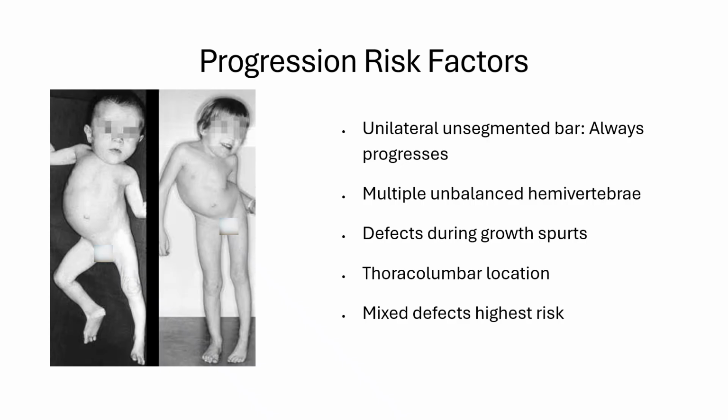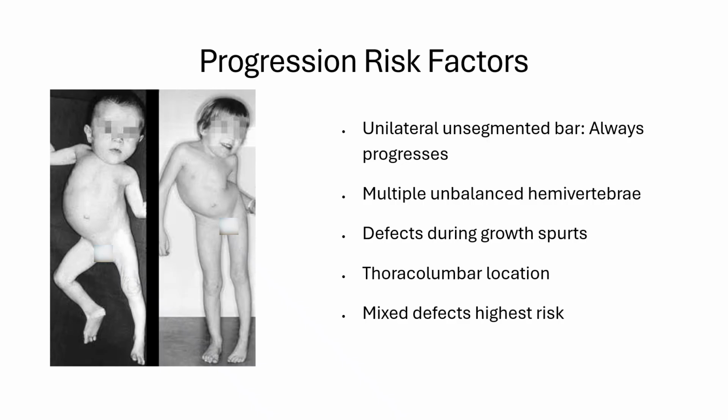directional curve. Think of stacking several triangular blocks in the same orientation. Each wedge adds to the overall lean, creating a cumulative effect that accelerates progression. Growth spurts represent periods of maximum risk because the mechanical disadvantage becomes most apparent when growth rates increase dramatically. During these periods, the asymmetric forces created by the vertebral anomalies become magnified, leading to rapid curve progression.